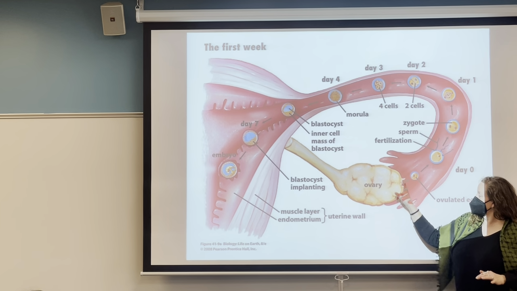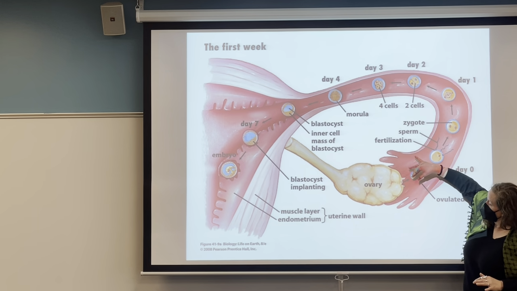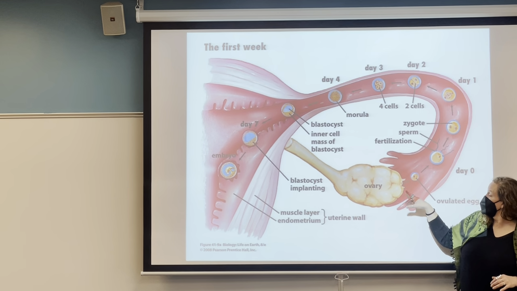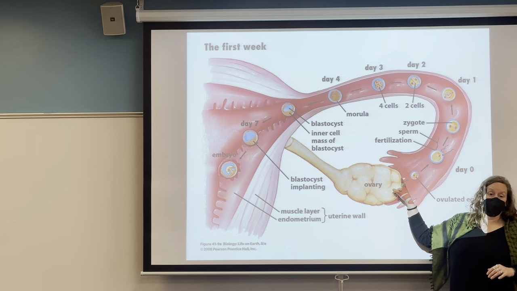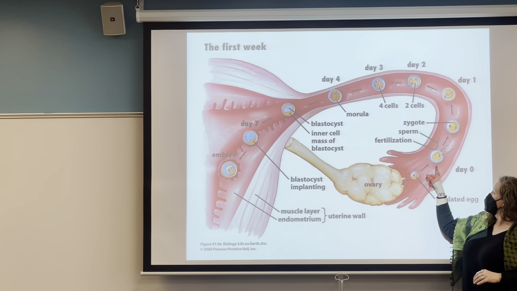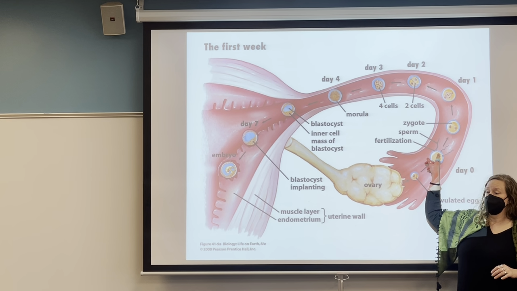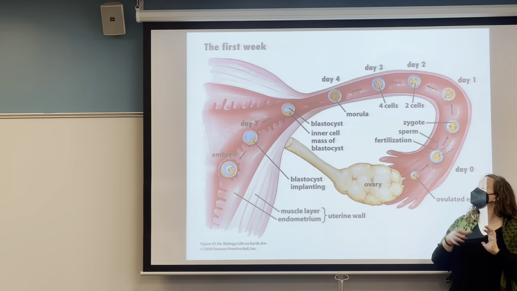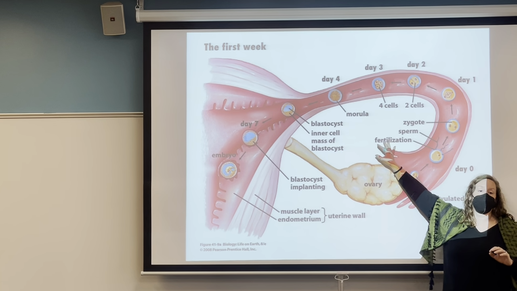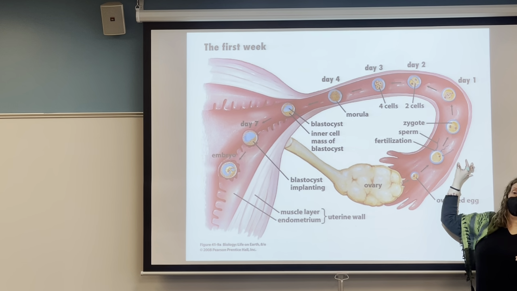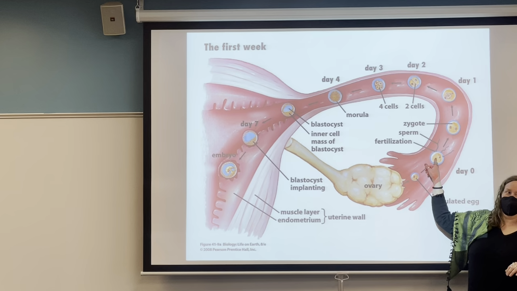So you can see here again with the ovary that it's close to the fallopian tube and these fimbriae. The oocyte bursts through the wall of the ovary during ovulation. If the oocyte is fertilized, it goes from the primary oocyte and then quickly does the second stage of meiosis to the secondary oocyte with fertilization. Again, remember, fertilization occurs in the oviduct, fallopian tube, ovarian tube. It does not happen in the uterus.